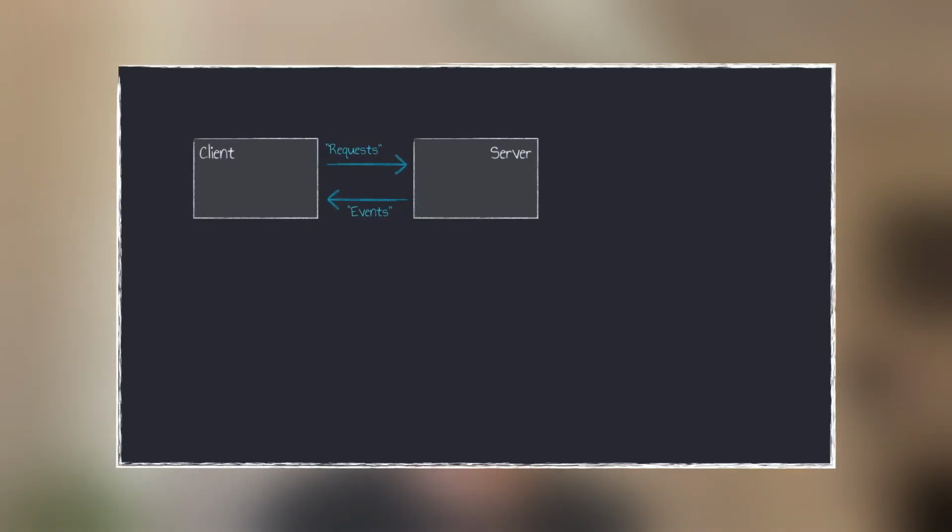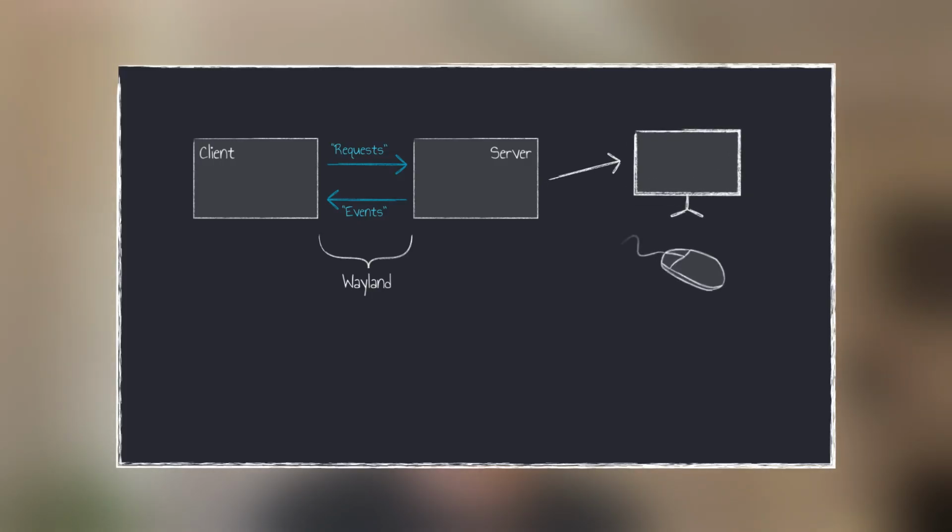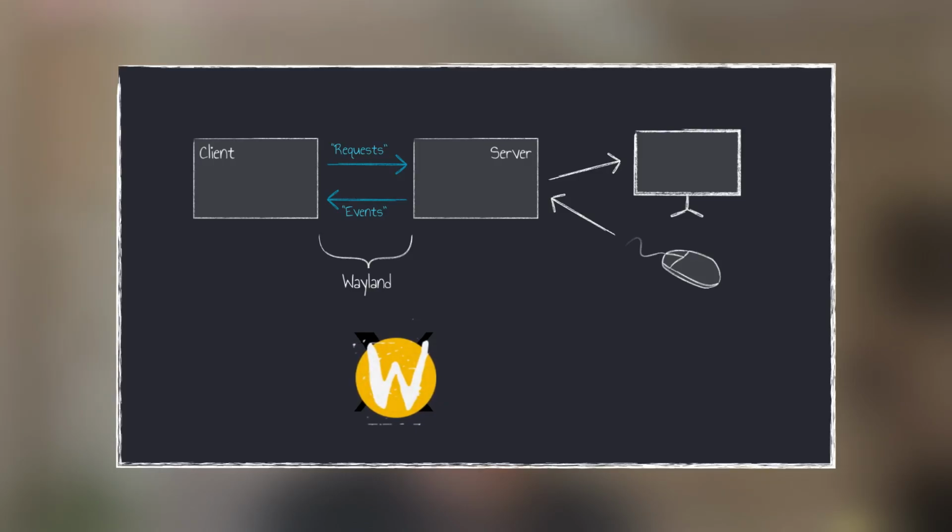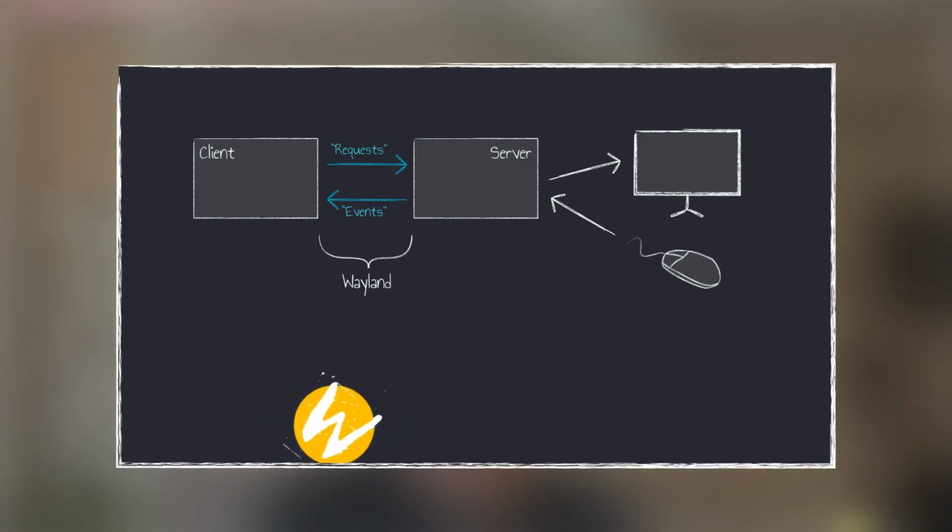Put simply, Wayland is just a messaging protocol between application clients and a display server. The messages that are sent determine how an application is shown on your screen, and also how the user interacts with it. It's been slowly replacing the ancient X11 windowing system, which, despite its many quirks, has been super reliable given its long history. Wayland, on the other hand, not so much. It requires compositors and applications to both implement a set of protocols in order to communicate, and those implementations tend to have bugs and compatibility issues, especially in the more niche use cases.